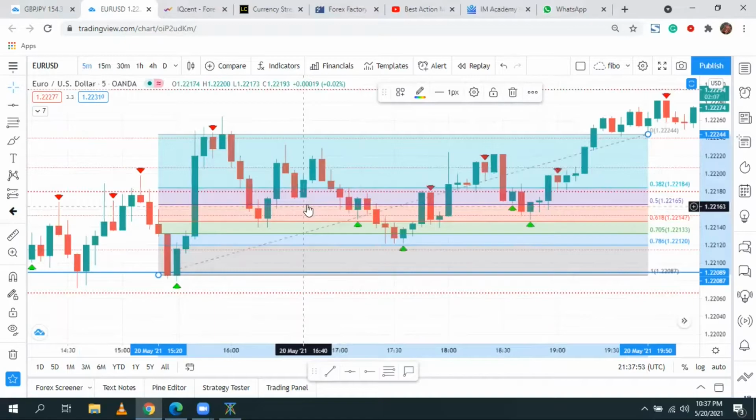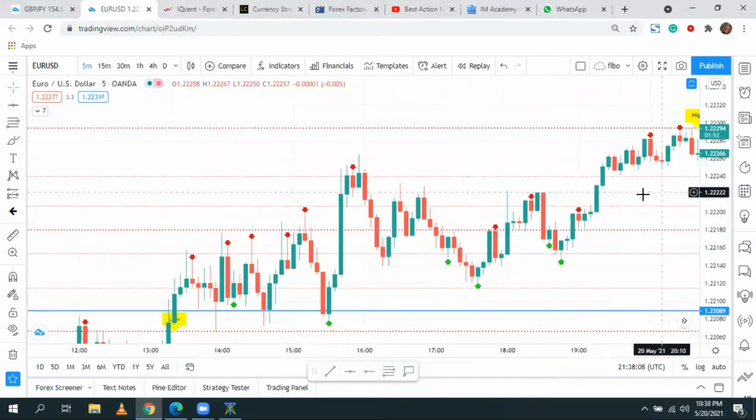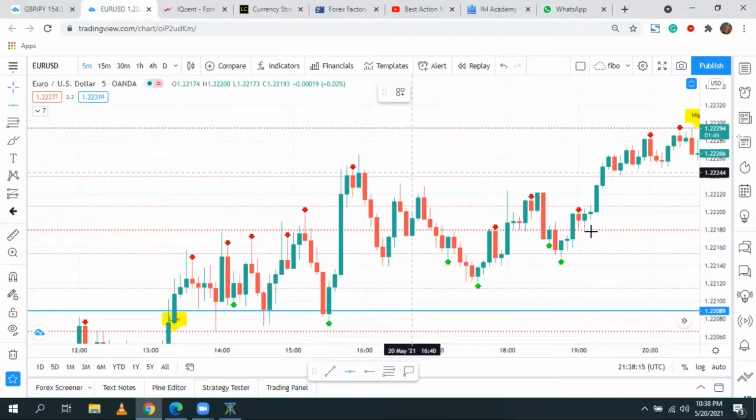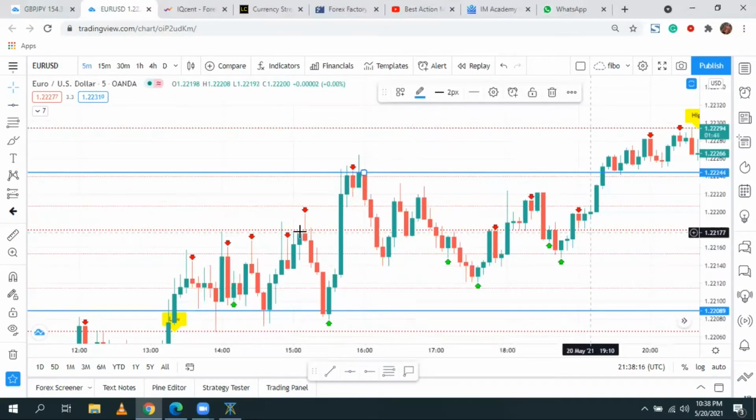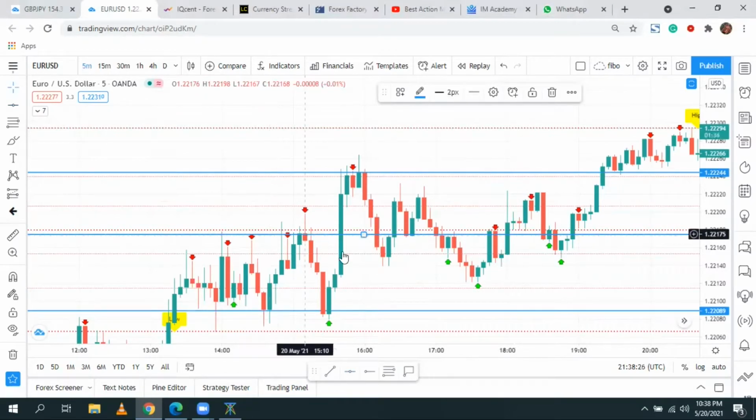That's why I said earlier that the fib gives you more trading opportunities, more trade setups, than you waiting for support and resistance on the normal level. If we don't have our fib here, this will be all we'll be looking at. Let me show you. We'll be looking at this as our support, this as our new high. Then the market went back here, so we can mark down that this was the previous support, which is broken here, but it's held here.